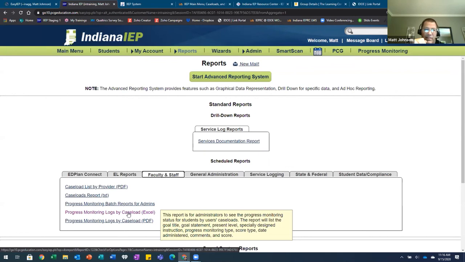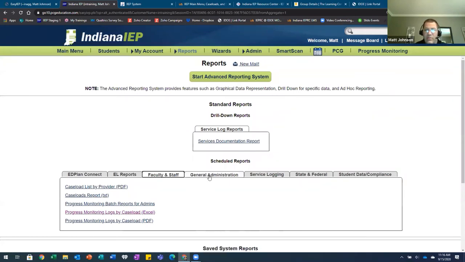That's one of the issues I think we run into with the progress monitoring wizard versus going in and creating those data points. Creating the data points adds a lot of time for teachers to go through them all to do that. And so allowing them to use the progress monitoring wizard shortens that amount of time for them to enter information. And this then allows you as an administrator to check on that. And you can see when those things were done. Okay. So those are the big pieces.